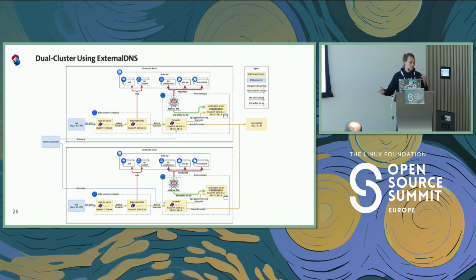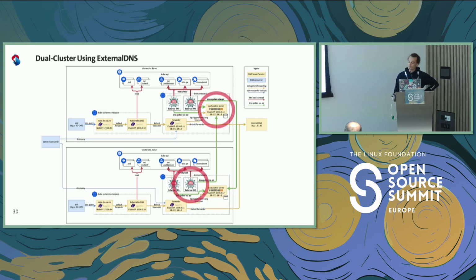So now how do we kind of sync the databases or make sure that all the entries are in both clusters? So for that, we first deploy a second external DNS in the Bern cluster. This second external DNS watches the resources of the Bern cluster and then calls the API of the Zurich cluster. So now we have everything that is in the Bern cluster also available in the authoritative server, the PowerDNS of Zurich. Of course, we also want to do this the other way around. So there's also a second external DNS in Zurich calling the API in Bern. And this now gives us the following image.